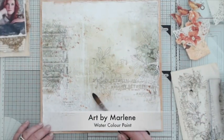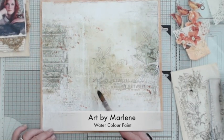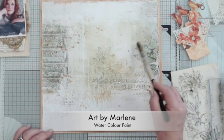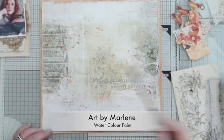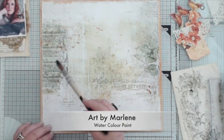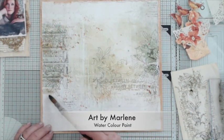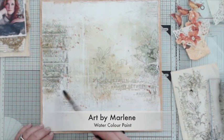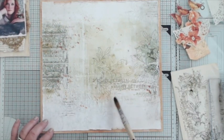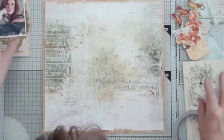I like the idea of adding color, and recently I've used watercolor paints as my preferred color. You know, there's so many things that we've been using over the years, and watercolor is just something that I find, I don't know, not easier, but I find it nice to work with. Maybe because I have a little bit more control.